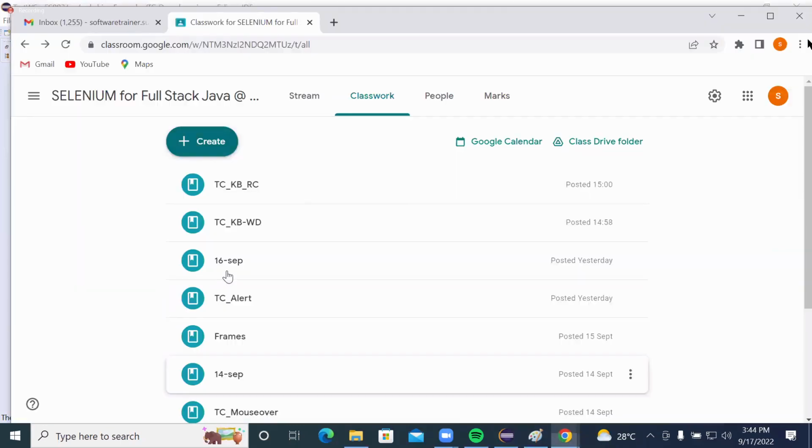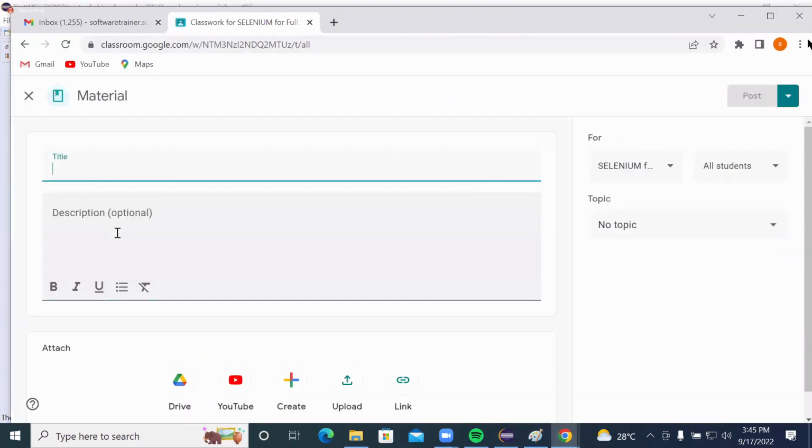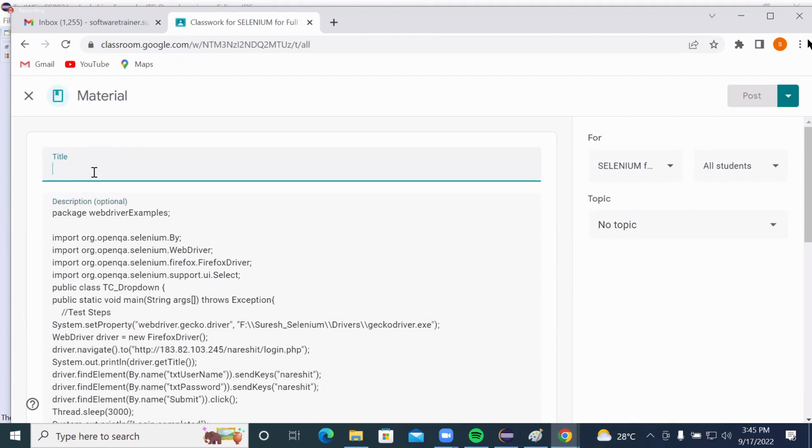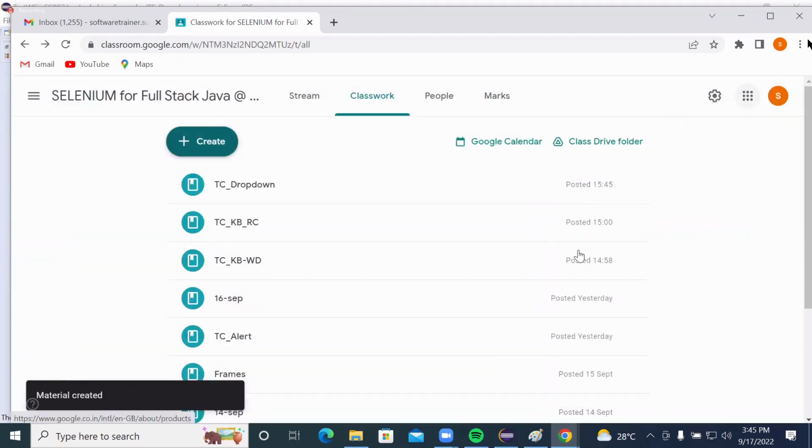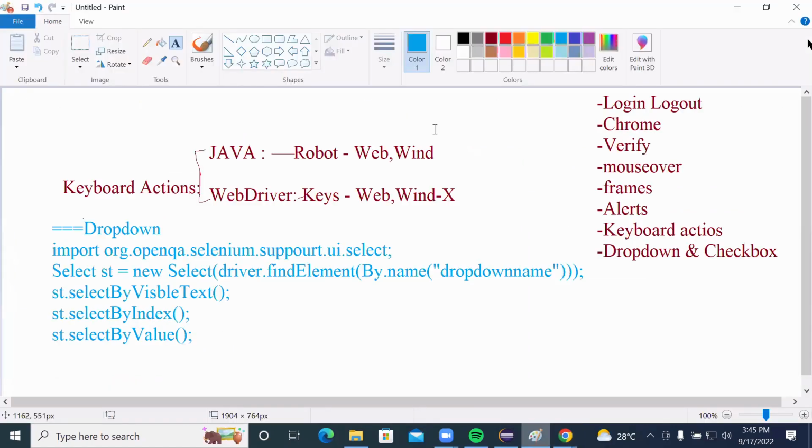Based on that particular program requirement, we need to understand how to work with all the required things here.